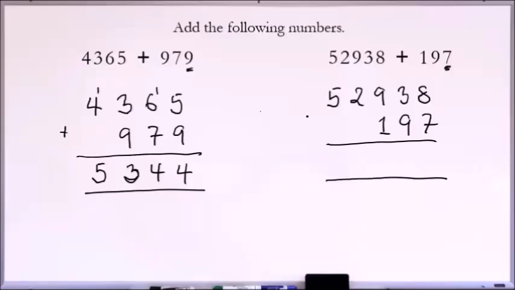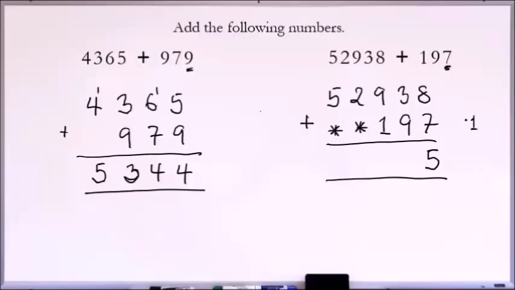So this is the arrangement needed. We have the addition sign there. This is empty, and this here is empty. So we start. 8 plus 7 is what? We know that 7 plus 7 is 14, and 7 plus 8 will be 15. That's 5, and we'll keep the 1.